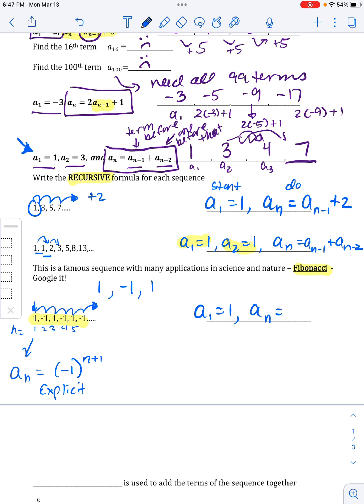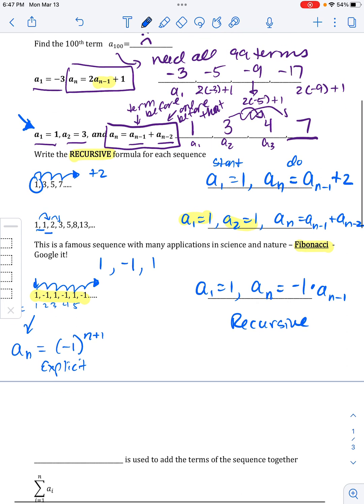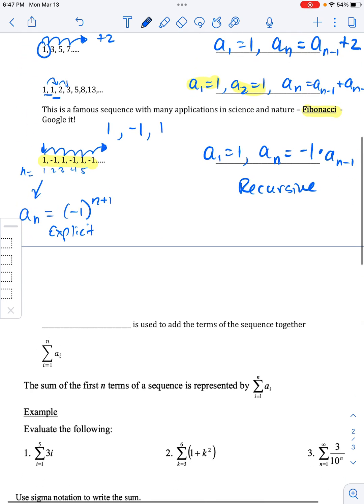And some of you tied into this yesterday when I asked for the pattern. So you already saw that you would take -1 and multiply it by that previous term. So you weren't wrong. You were just looking at the recursive format rather than the explicit, because this is going to be our recursive where it builds on the previous. So starting to understand the difference between those two is going to really be important. All right.